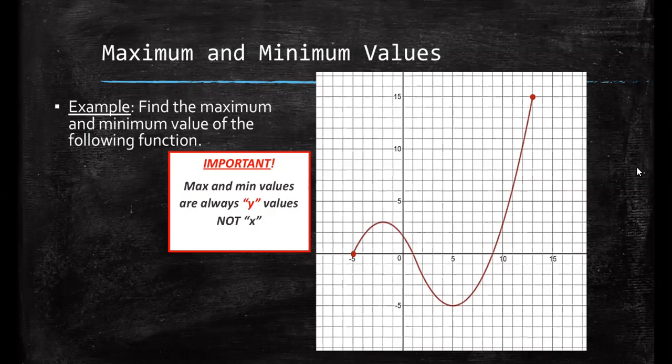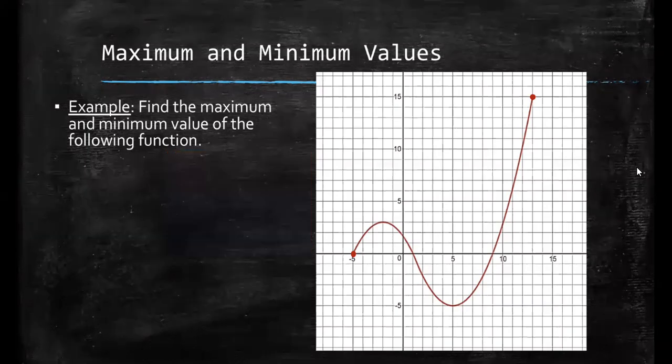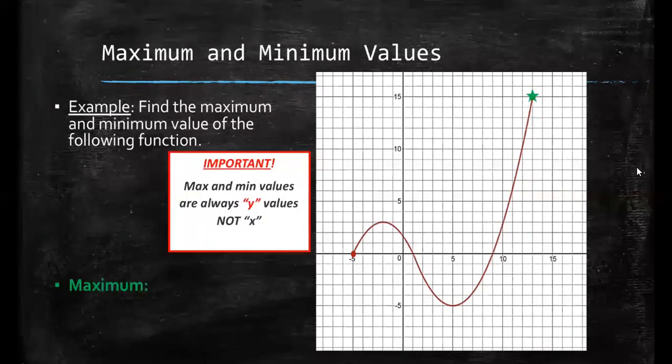So how high does this graph go? And if you were to give that maximum, we would be looking at that very top point up there, and you would give the y value. So the maximum is 15, that would be your answer. And it occurs when x is 13, but we wouldn't need that part. I'm just putting that part in there so you are clearly identifying the difference between those two values. The maximum here is 15.